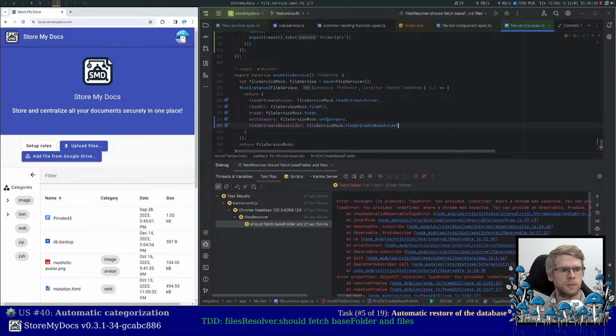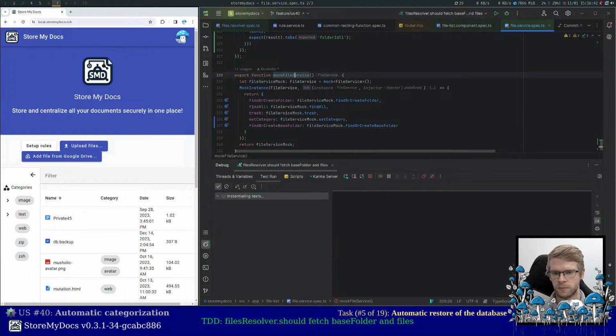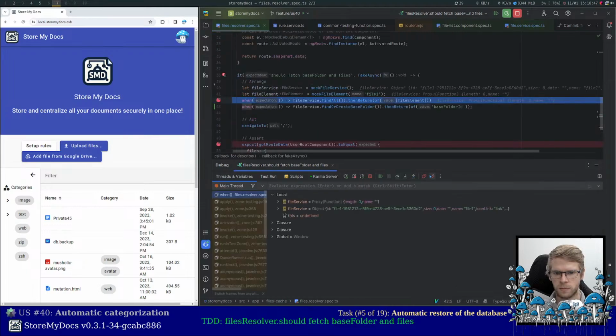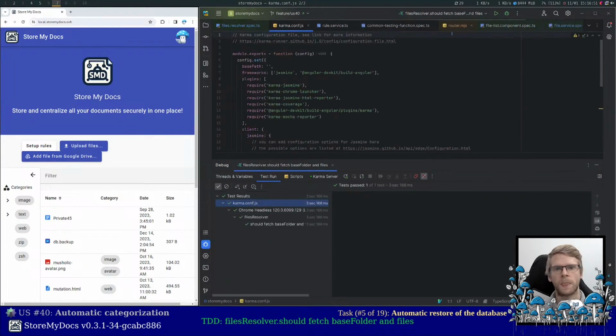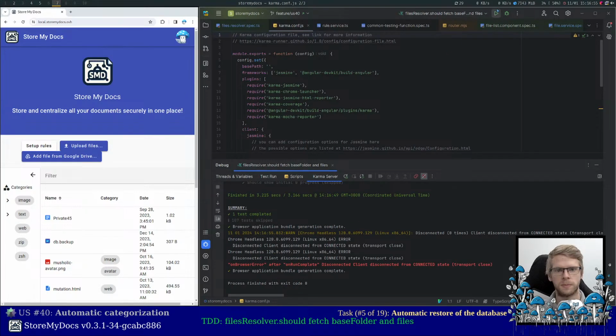The way I'm creating my mock, when I create a new public method, I need to add it to the mock. Okay, that was indeed the problem.